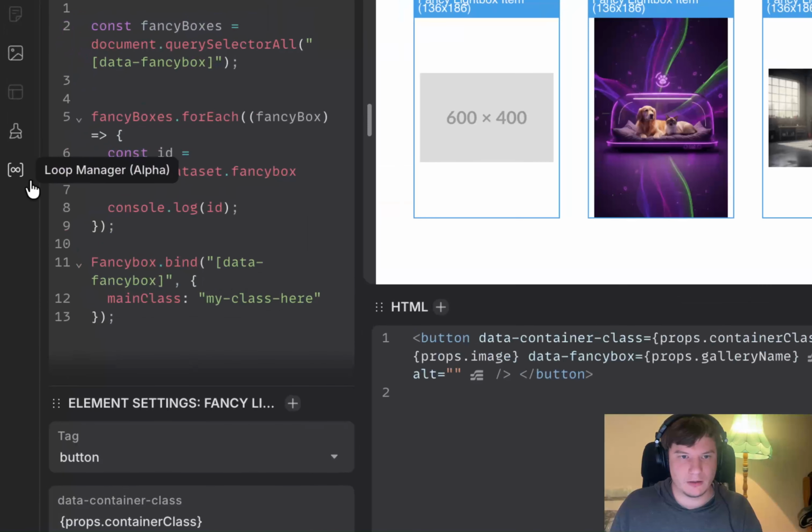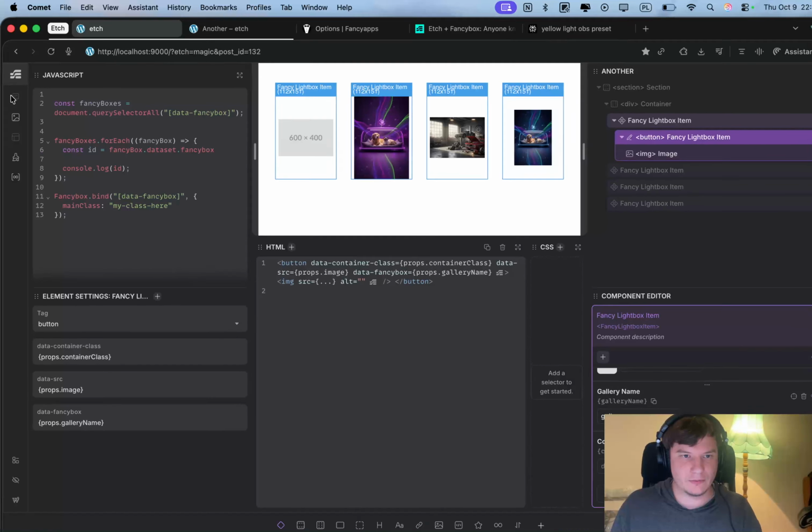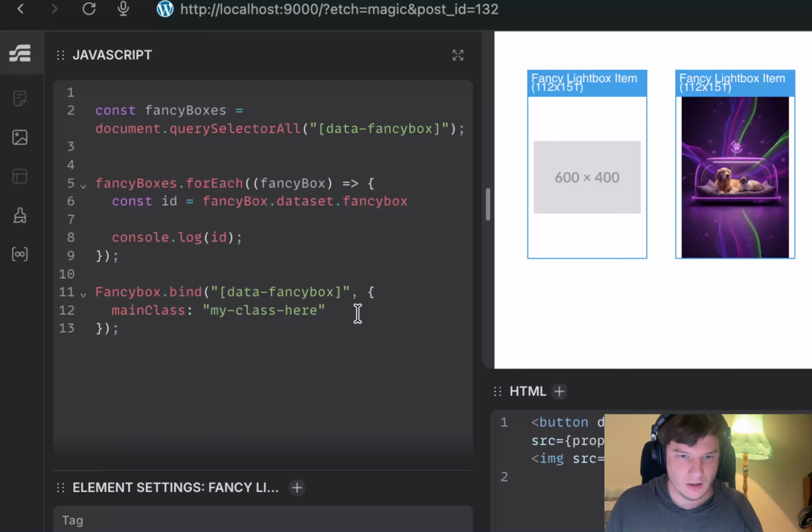Let me maybe zoom in a little bit on the JavaScript part so you have better access here. So we need to split those. Previously, we were using this selector to bind all possible items with this selector to this Fancybox instance. But what we want to do is to actually split them. We have access to ID. ID is a part of this selector that comes here. So ID.